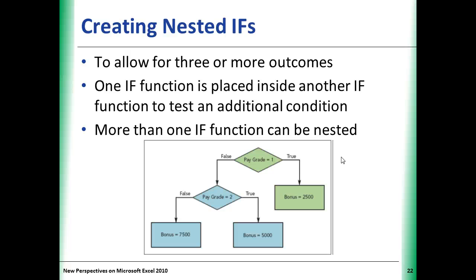Because I need to evaluate something else again, right? So what would I put in there? I need to put another if statement inside an if statement. So I'm going to write in here, if, and I'm going to have to use the bracket again, if PG is equal to, what is it, 2, right? If they're equal to pay grade 2, what do they get? What is it, 5,000? If it's not, what do all their pay grades get?